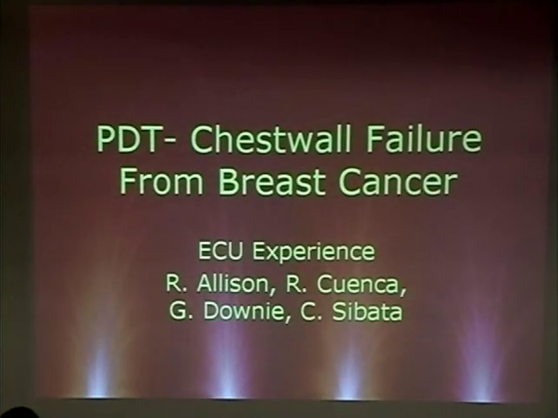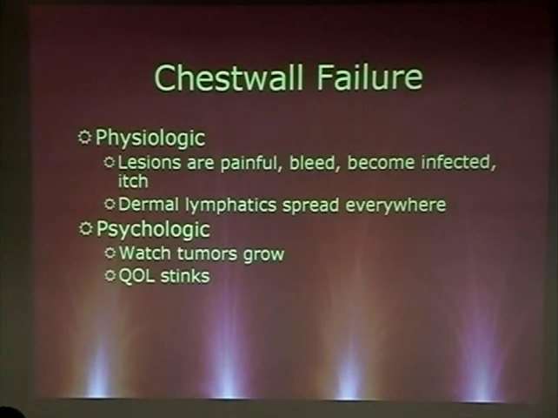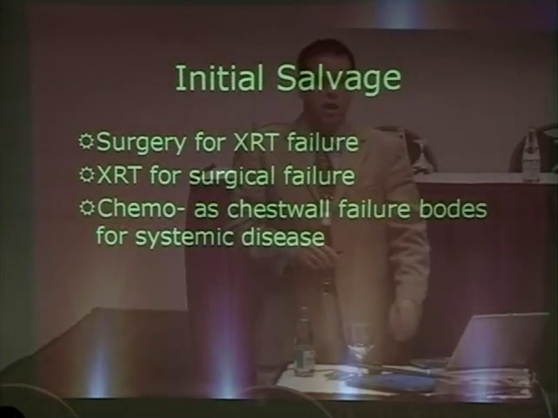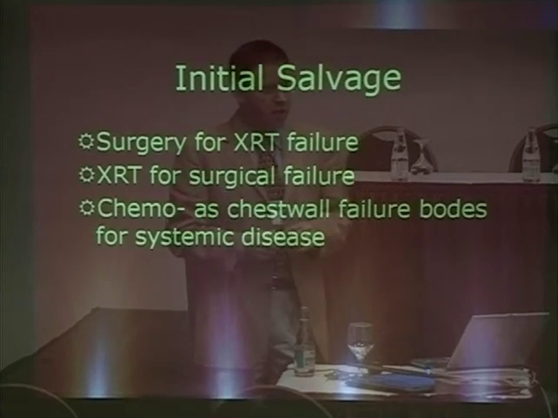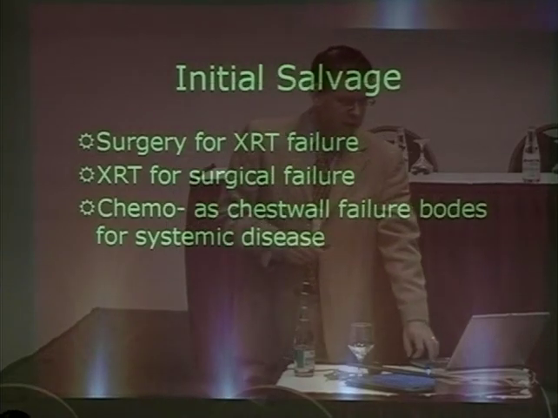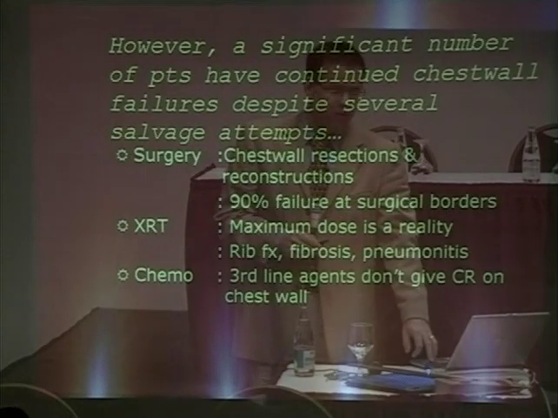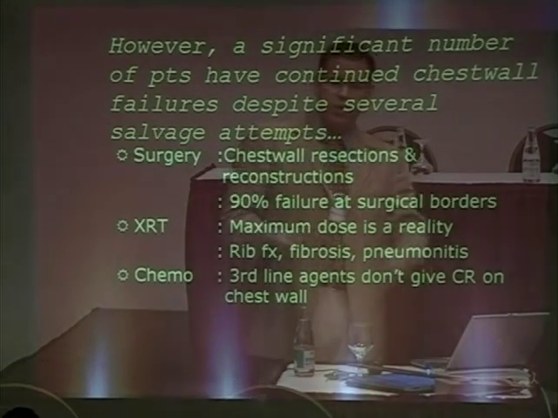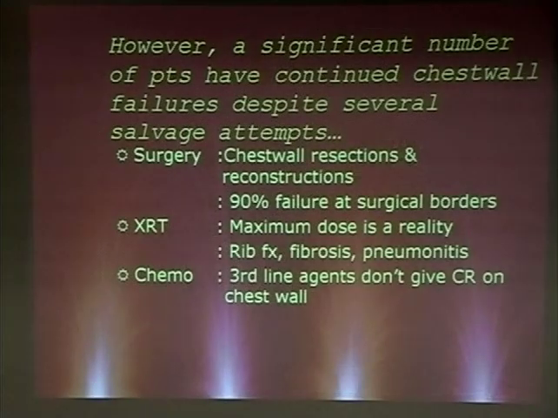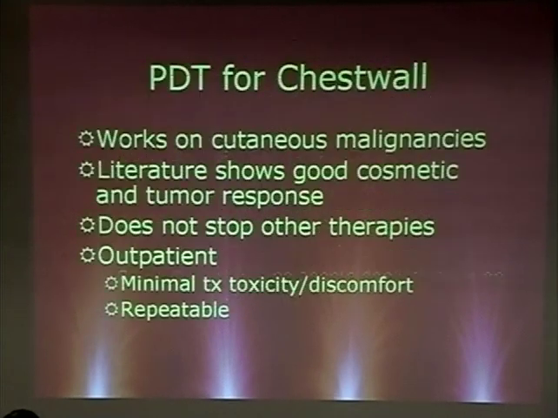We do a lot of stuff for breast cancer, and the problem with breast cancer, once you fail conventional treatment, you get stuck in a quagmire with these very large lesions on the skin that don't seem to want to go away and start to grow. And you can try to salvage these patients, and I recommend you try to salvage them with surgery and radiation, but a significant number of these individuals continue to fail. You can do very heroic surgery by removing the chest wall. You can do very heroic radiation by overdosing the chest wall and getting into trouble. It's very rare for chest wall lesions to respond when you get to the third and fourth chemo agent.